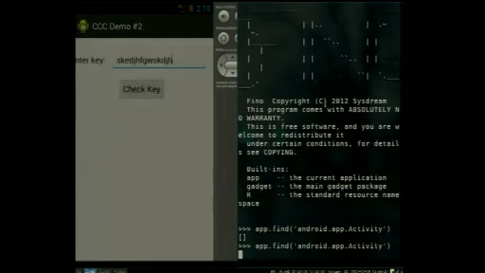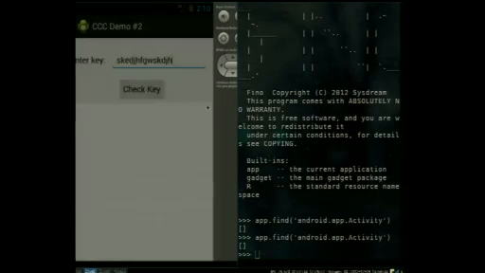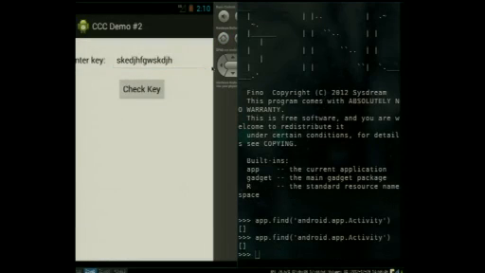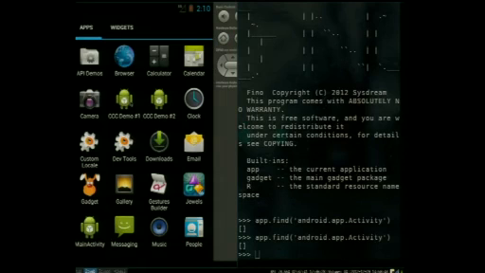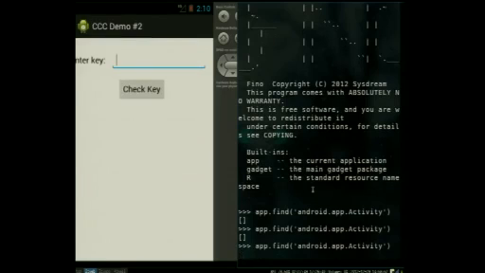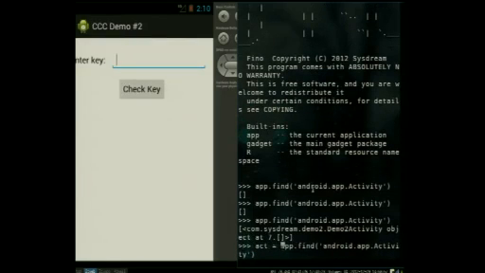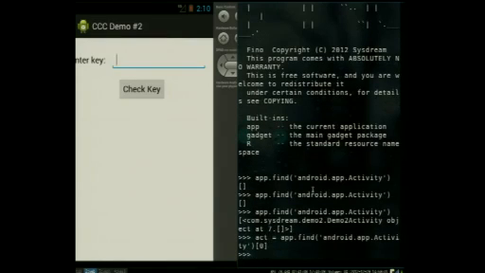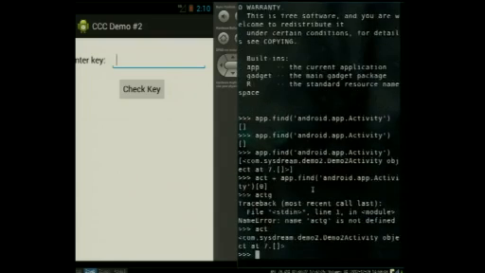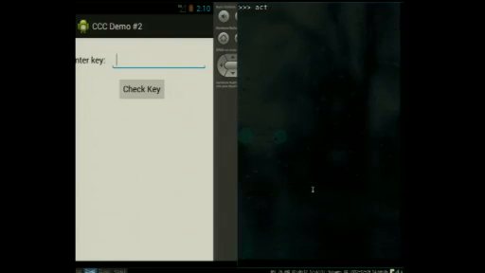Just restart the activity. Maybe this time. Yes. It's a bit of a proof of concept too. Get the main activity. All right, so here it is.